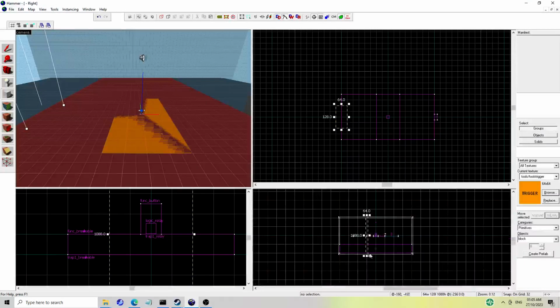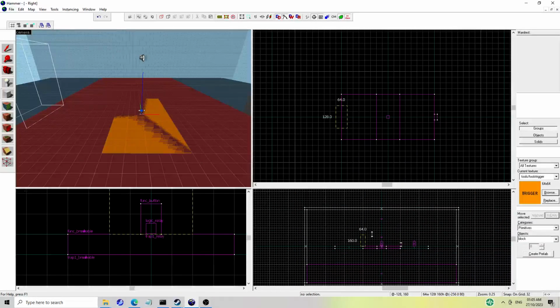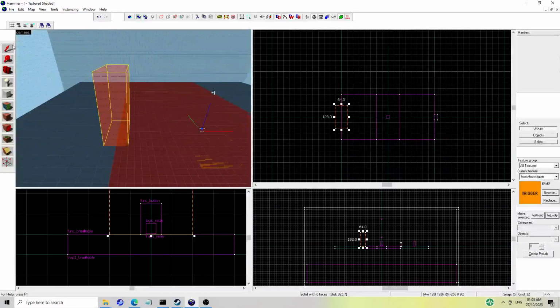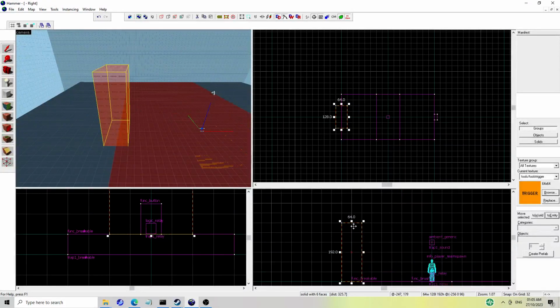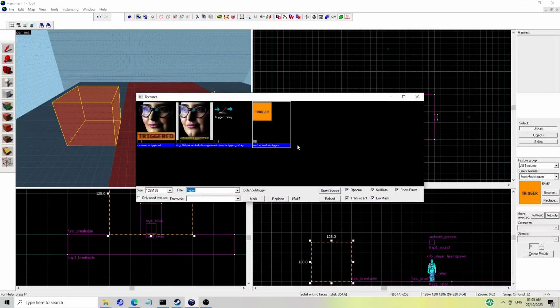Do not use func_movelinear. It's broken. If there's more than one player on it, it will get stuck. Always use a track train for that, because move linear will not work properly if it's got players on it.